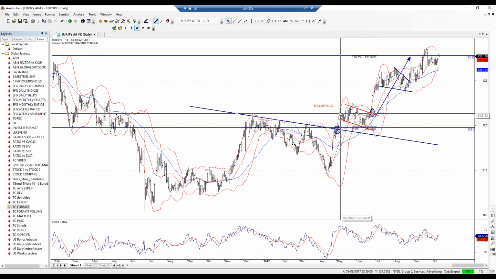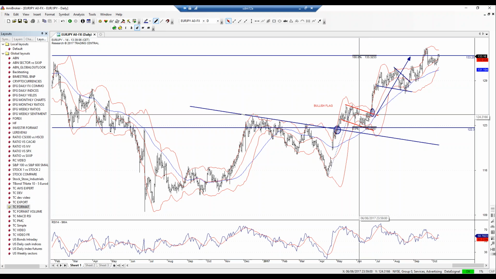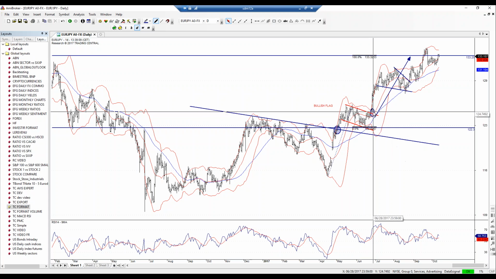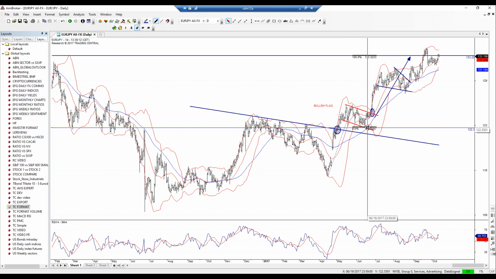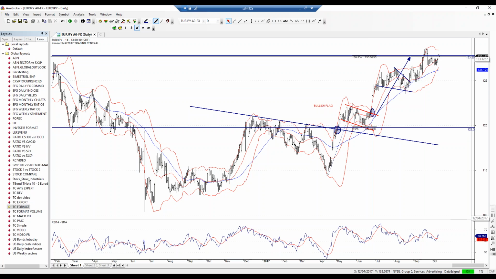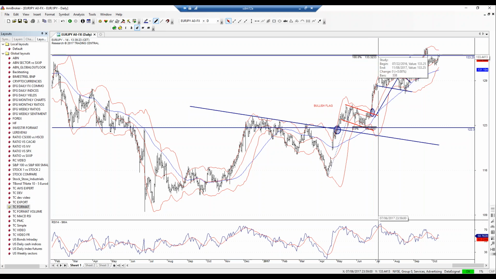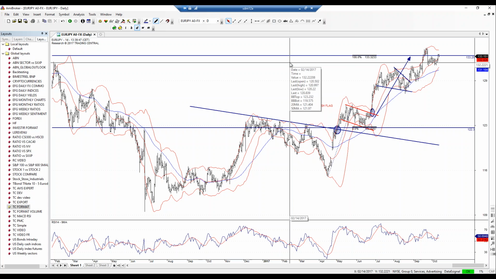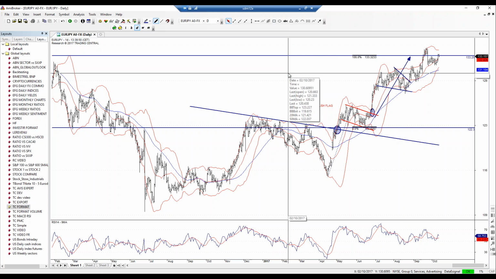Prices are in an uptrend. Prices are validating the bullish flag pattern, which is a bullish signal. So a continuation trend pattern. So you can put your stop loss at 122.30 and you can put your target at 133.25. So you can see that you have a pretty interesting risk to reward ratio. So in terms of risk management, that's very interesting for you. Keep in mind that you always have to put your target far away from the stop loss. I mean, if you have risk reward around 2 or 3, that's great. And that's what we recommend to investors.